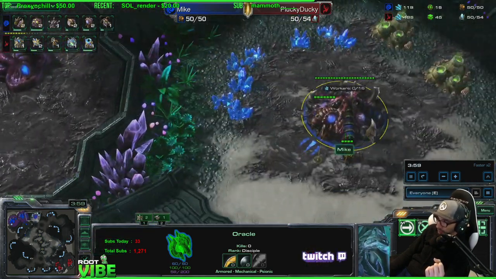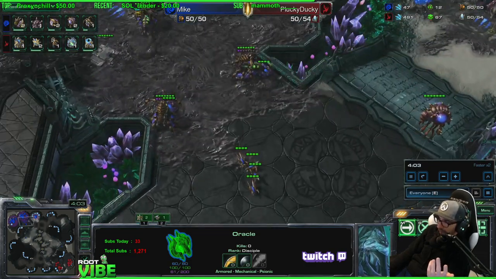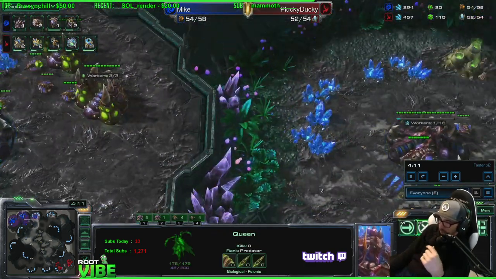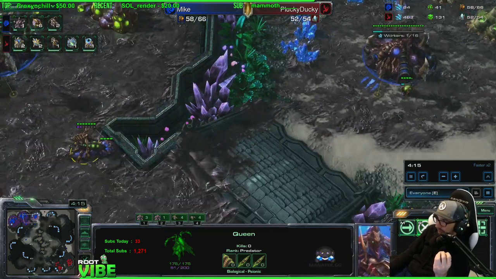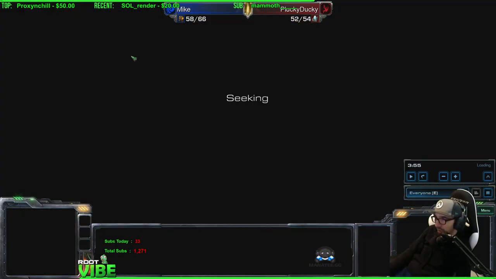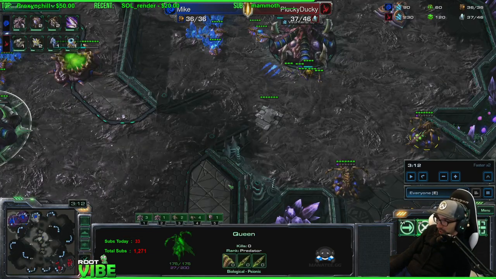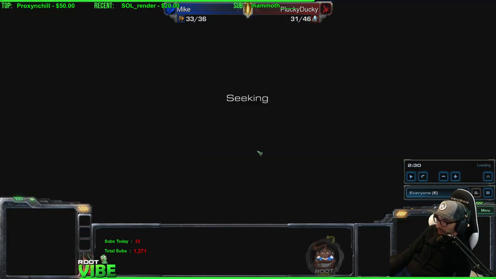If you knew what was coming, having creep spread and queens is nice. And if it's an Oracle for sure, you can make a spore crawler per mineral line and you're great. Another thing you need to do is your queens. I don't like the way your queens got used entirely, so we'll go back to your queens for a second.